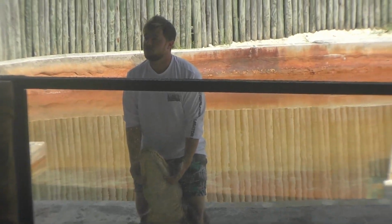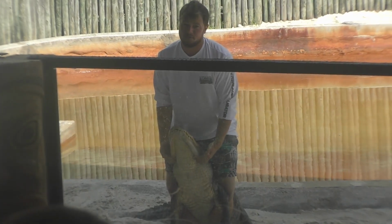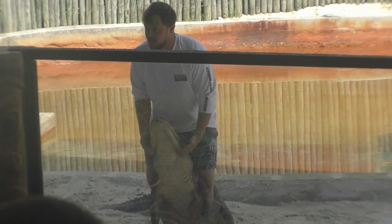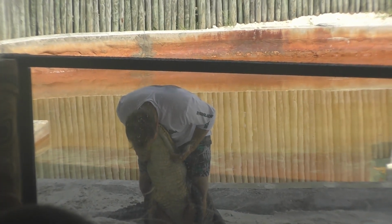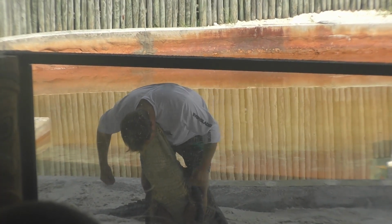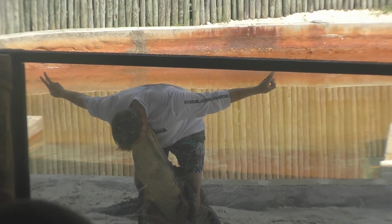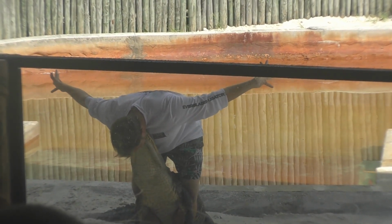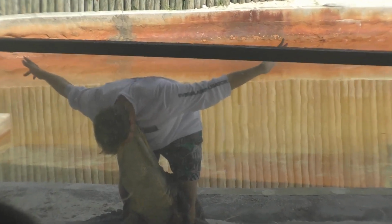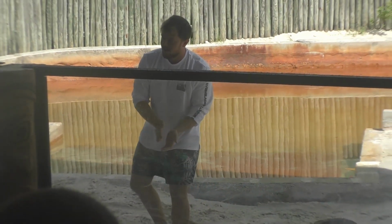Now, Native Americans who do this technique to bring the gator home, with the mouth tied up, the animal will be alive, so that way the meat was fresh. For those of you that eat meat and don't know how to hunt, this is where food comes from. Folks, big round of applause for the female alligator.